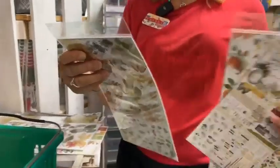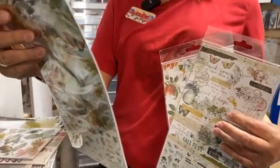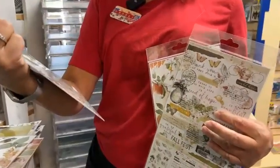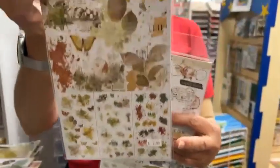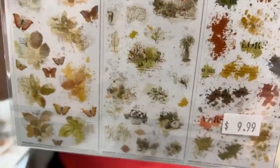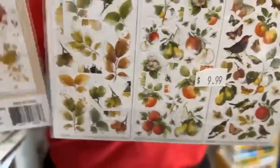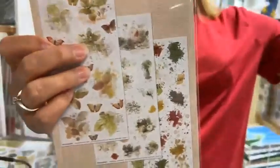Looks like 3. So this one's blendable. There might be just blendables. Blendable rub-ons. So here's the 3 sheets right here. It's got the little splattery things on it. And this one's called botanical. And that has your leaves and more fruit. Oh, did I show this? Maybe it might be nicer to show this side.